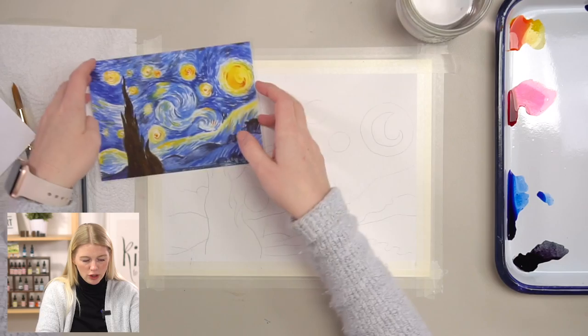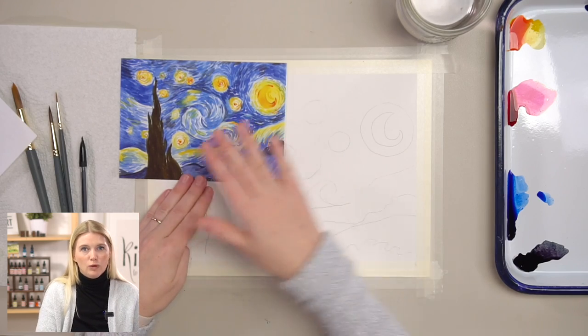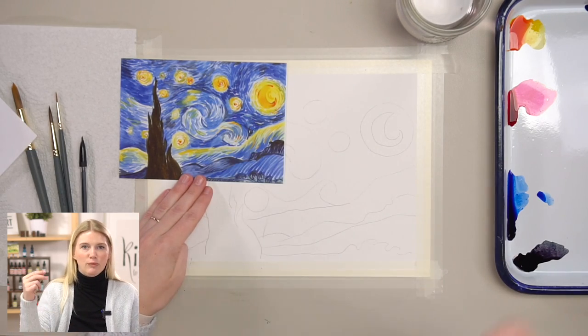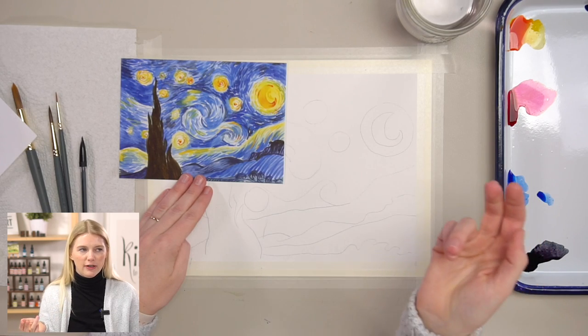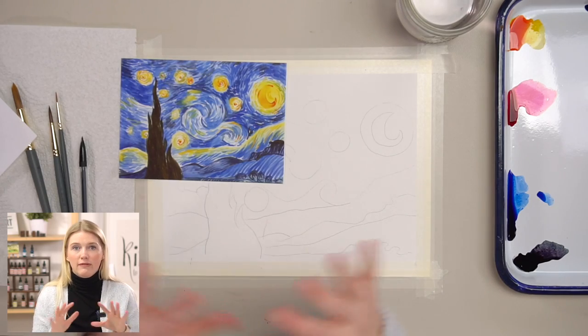So you put your highlights down and you leave those highlights alone and you don't paint on top of those as you're painting. So essentially what we're going to do with this underpainting is look at the lightest colors and values in these different sections, and that is what we will paint our underpainting with. And then we'll do brush strokes on top of that of the medium and dark values. Does that make sense? Yes, it does. And if you were to create your own painting off of a photograph or whatever it is that you want to recreate, that's how I would approach it. You identify the lightest values in the different sections, you paint those first, and then you leave those sections alone that need to stay highlighted, and you build on top from there, adding darker and darker values.